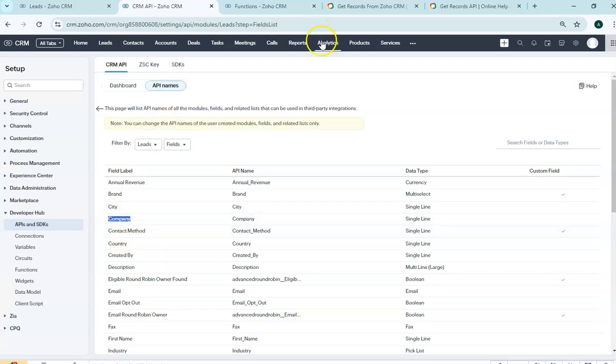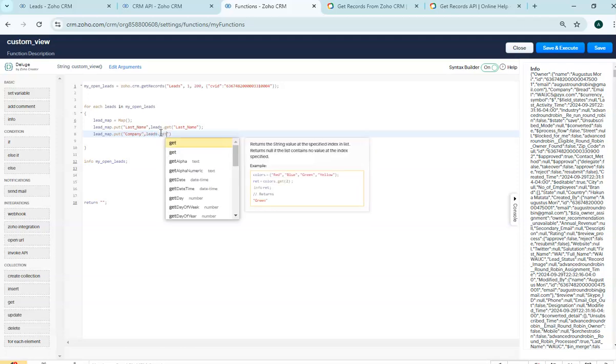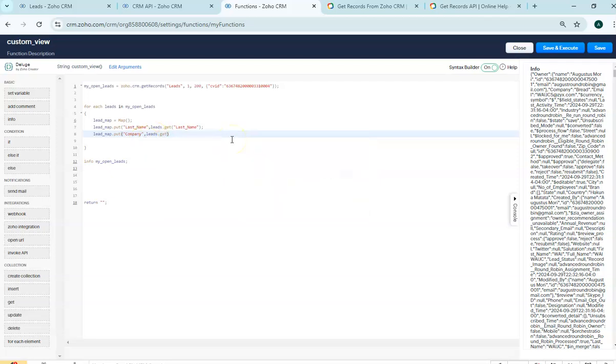So Company, comma, leads that get Company, and lead underscore map.